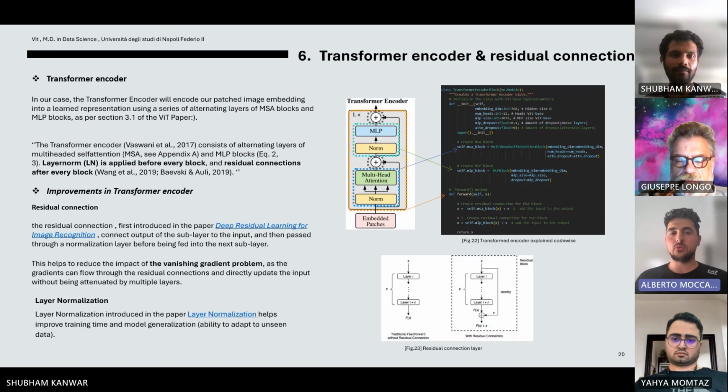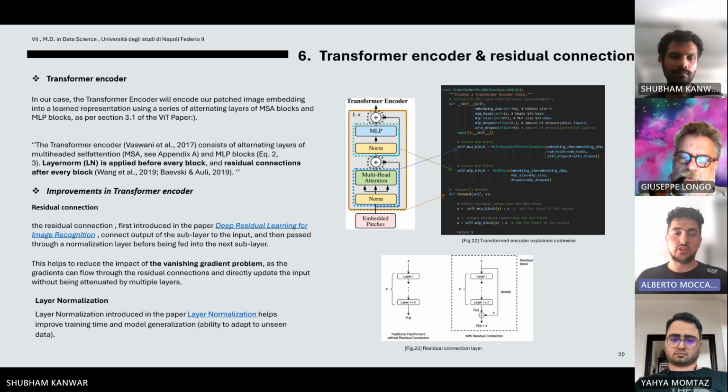Now let's try to have a global view of the transformer encoder. Since we explained each brick, now we will have this global representation with some improvements in the transformer encoder. Through the exploration of the paper, we noticed that the residual connection and normalization layer were used in order to improve the performance of the model itself.